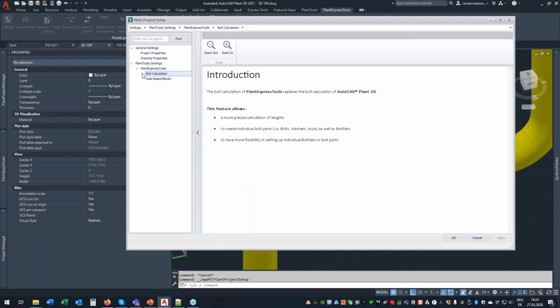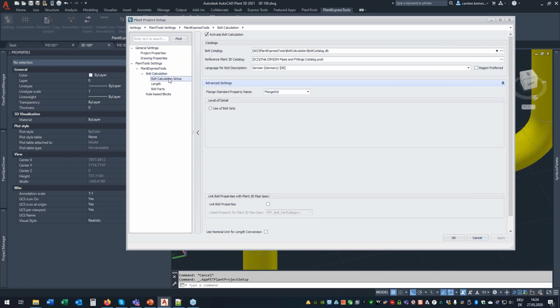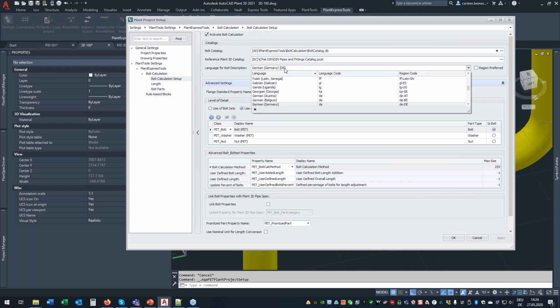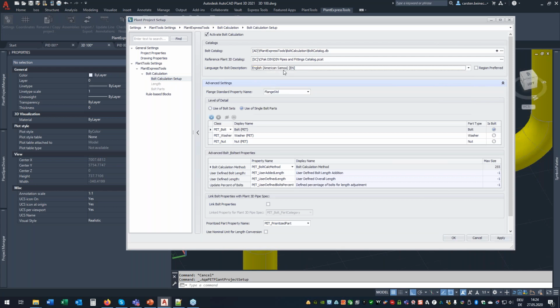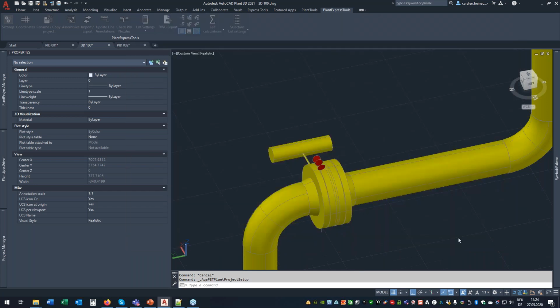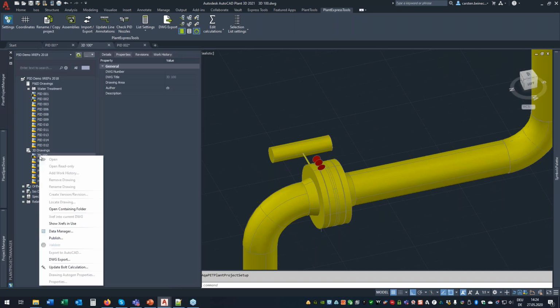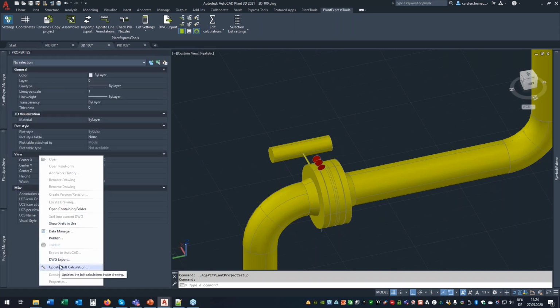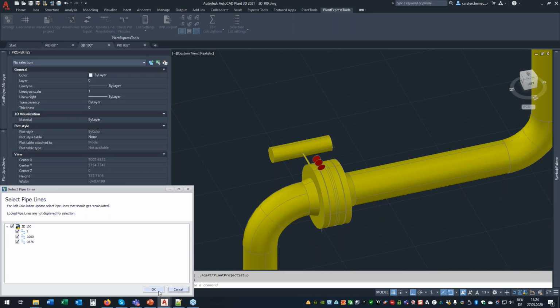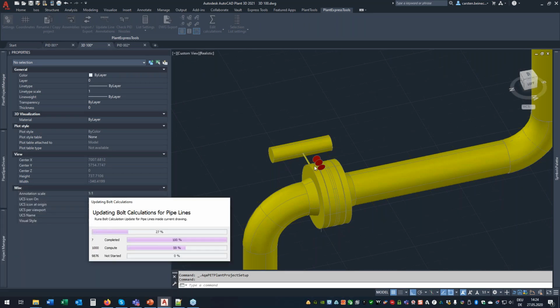So what I will do is I will just go to our Plant project setup, and I go to English. Actually, it does not matter which one, just English is okay. And now I just refresh, and you can do this for a drawing. You can do this for all drawings. I update the bolt calculation. Well, for all the bolt calculation.